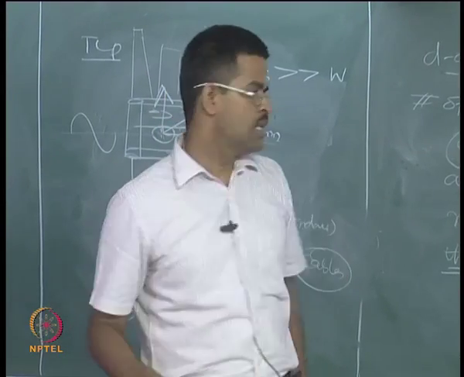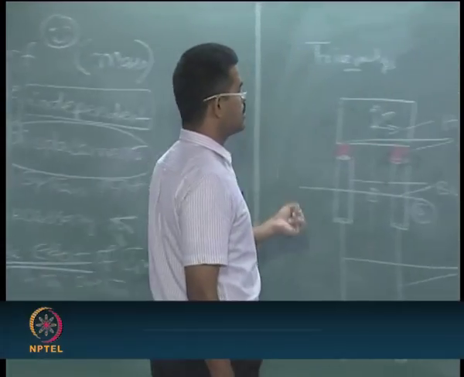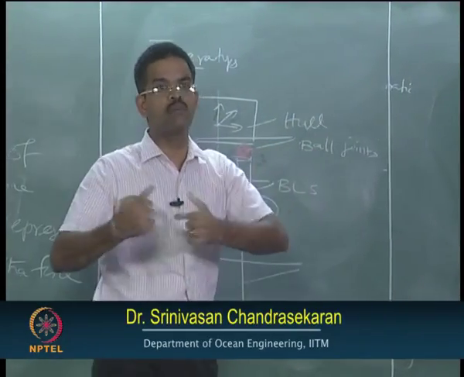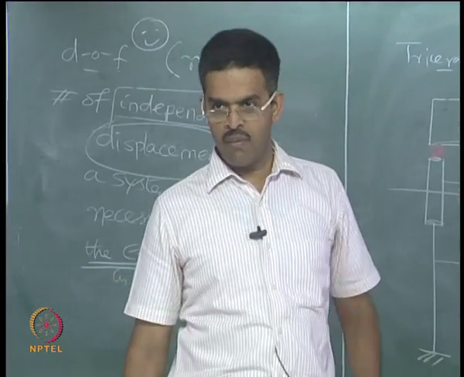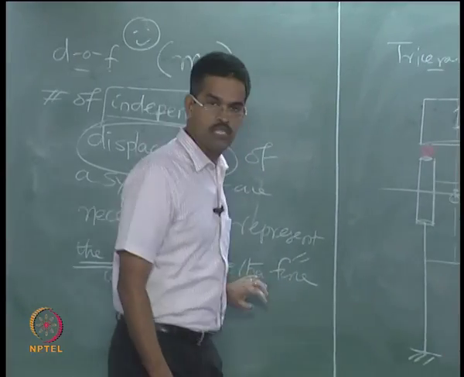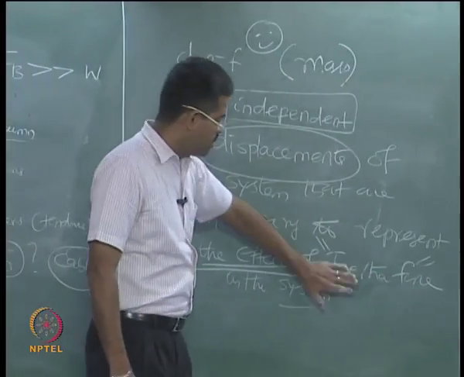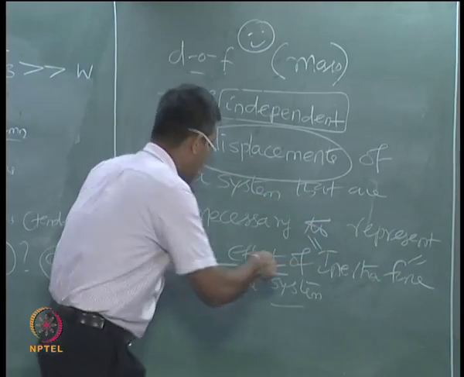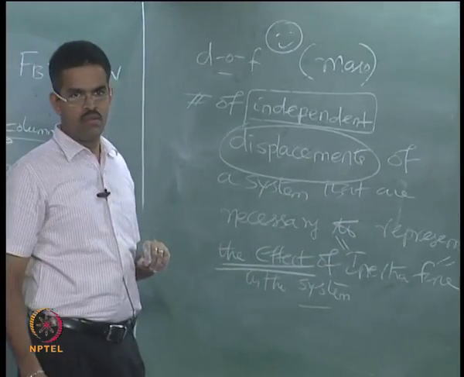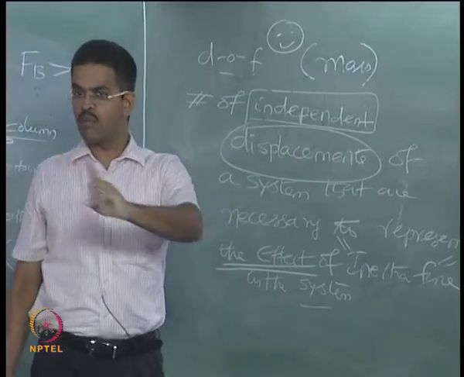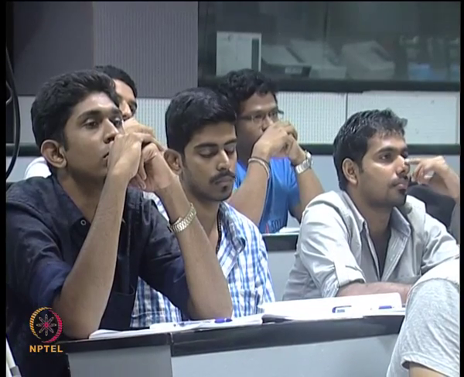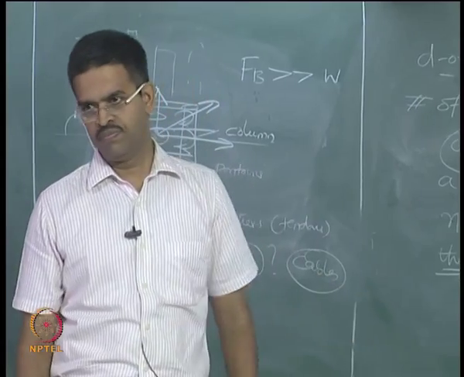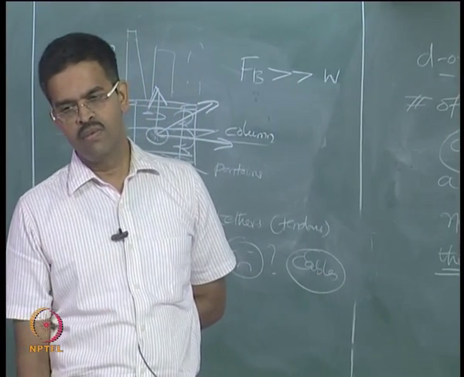Sorry? Natural frequency. Very good. We are talking about one of the important dynamic characteristics of a system, which is frequency of vibration. Frequency of vibration is related to mass, and mass is indirectly connected to inertia. So, degree of freedom is related to inertia force represented significantly on any point of a choice. It is not the point where the mass is lumped. So, we are talking about ultimately the frequency of vibration, a vibration characteristic of a given system under the given loading. Okay. So, we worry about mass.